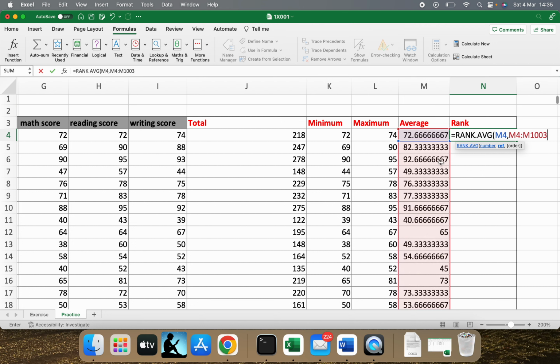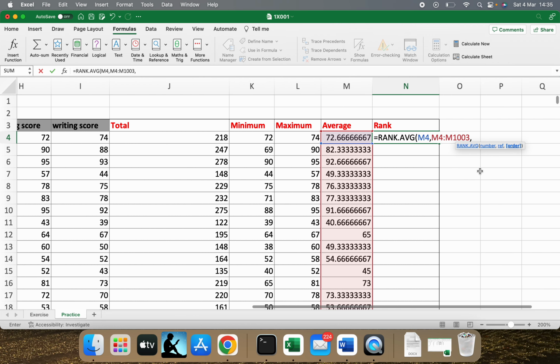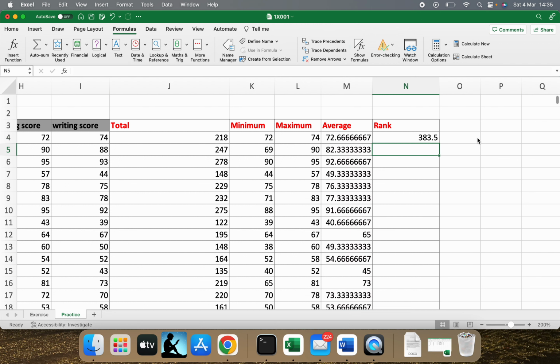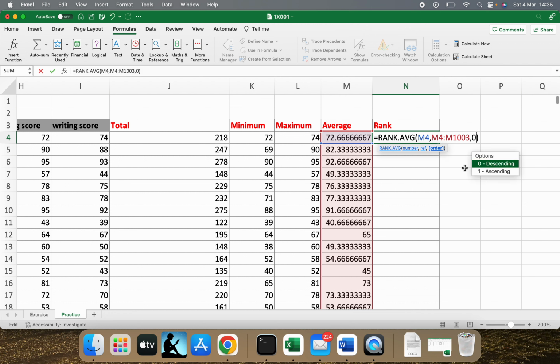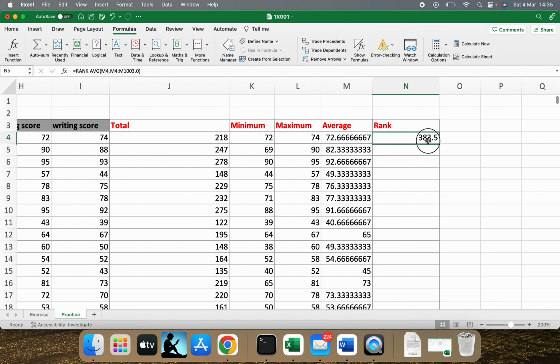And then the order. It will ask for the order as well, ascending or descending. You can choose whatever you want as per your requirement and analysis, but here we will be using descending. Now it's been ranked, and if you double click like this you get the rank.